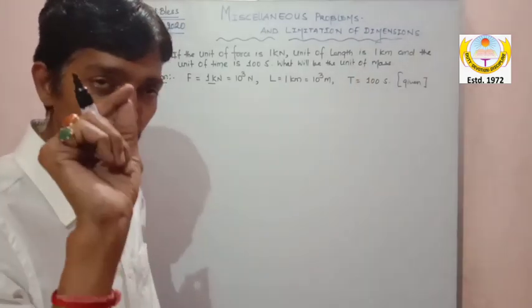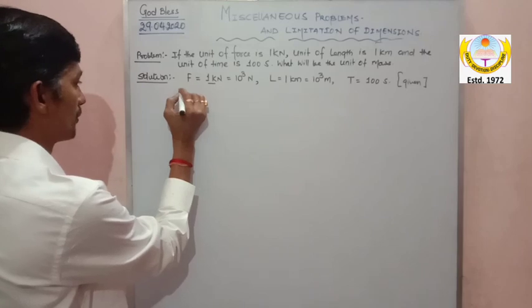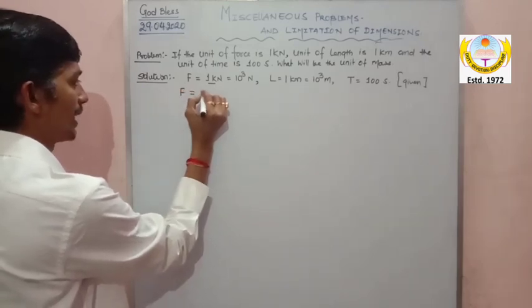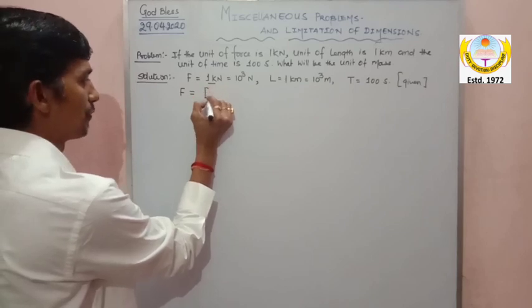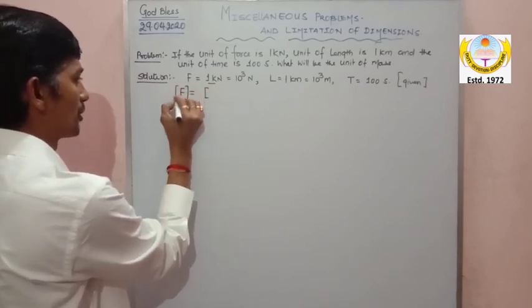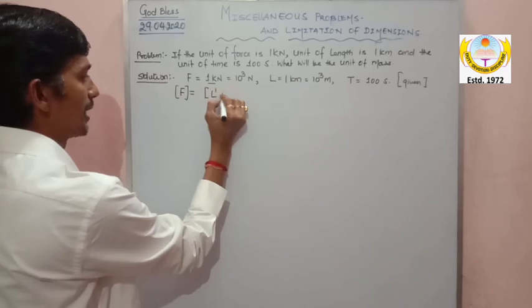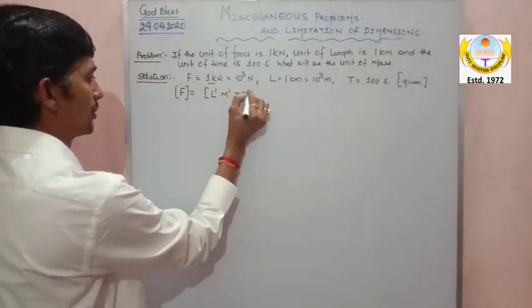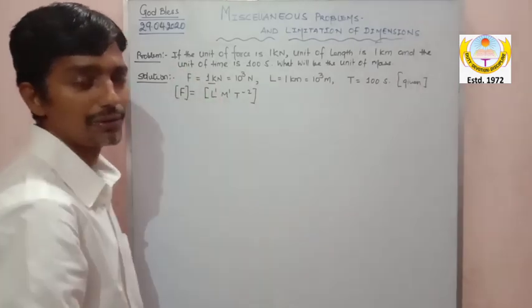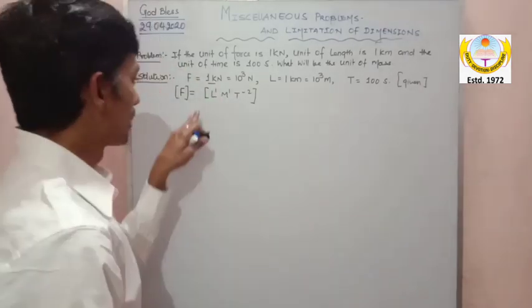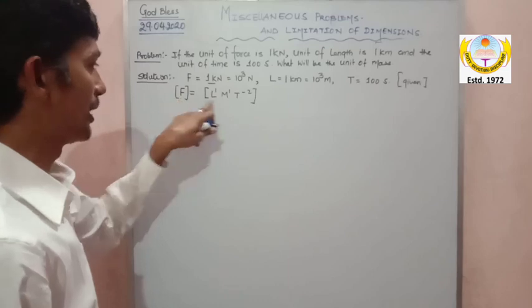So what is very important, we should know first: can we write force, as everybody knows? What is the dimension of force? The dimension of force is required here. So it is L1, M1, T minus 2. Everybody please take care, this is the dimension of the force. No issues about it, because you should know that force involves mass.